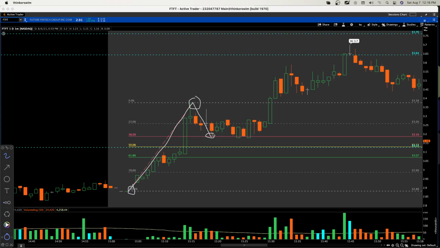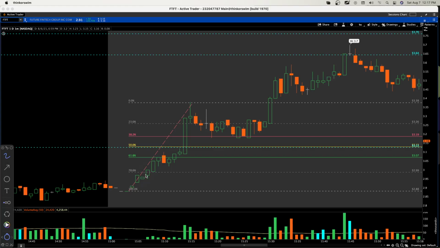Back test it for yourself, check it out for yourself. I've done it many times. I've checked it out. Back when I was learning about fibs, I looked at all these different ways that people do it to see which one worked. And what I found is this one does not work near as often. We looked at it just a minute ago, where we saw that the levels where we took profit doing it my way, which I think is the correct way, were like here. And the other way, when you drew it, your third point being here, man, your profits were off the screen, and it never even got there.